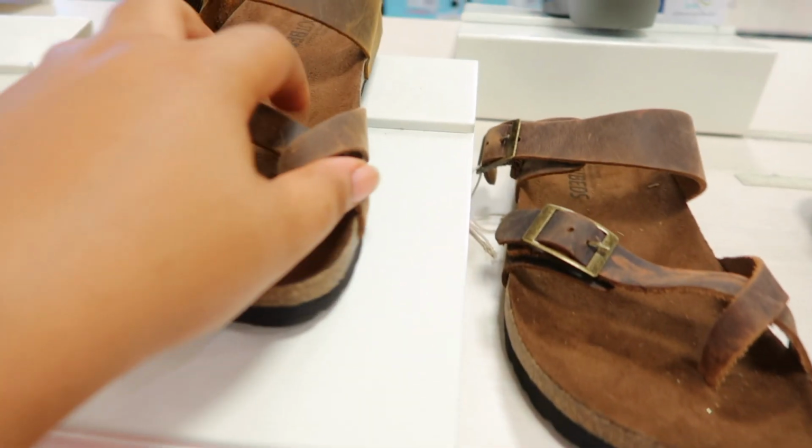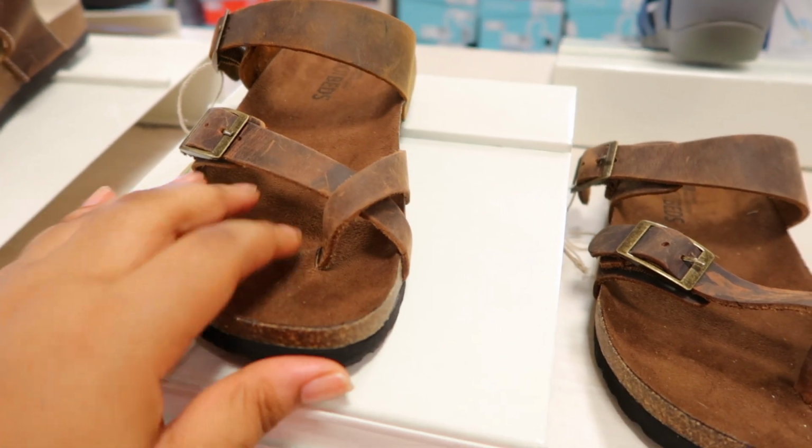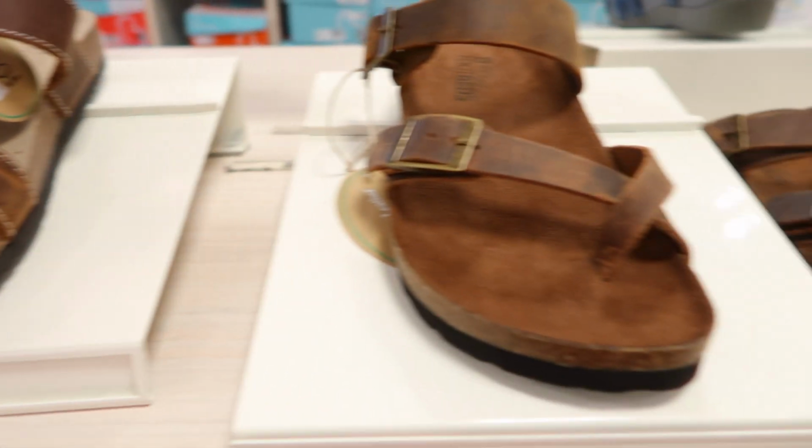Okay, so y'all, I just got in Belk and I'm looking for the shoes that I saw online, but I can't find them. So I'm just gonna keep looking around and then show you guys what I can find, because this is how it always goes. So let me catch you guys when I find what I'm looking for. So I have a pair in these, y'all, and I feel like they're not made the same. So I don't think I'm gonna get them.